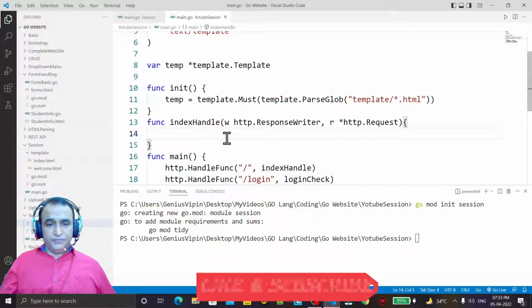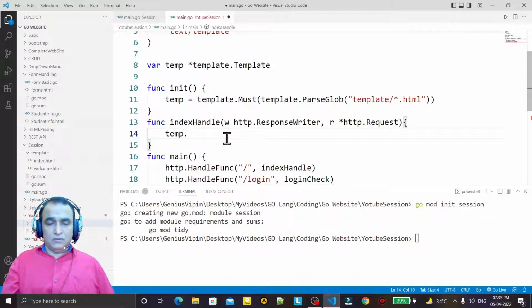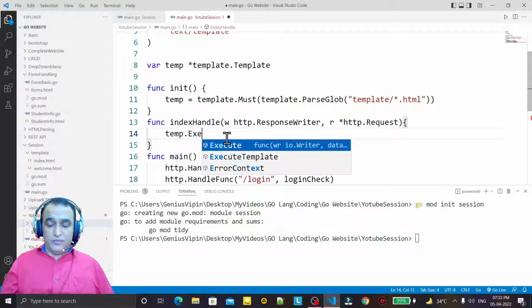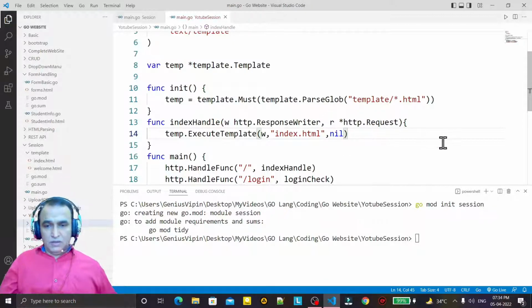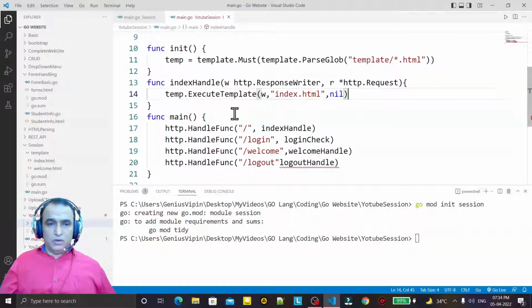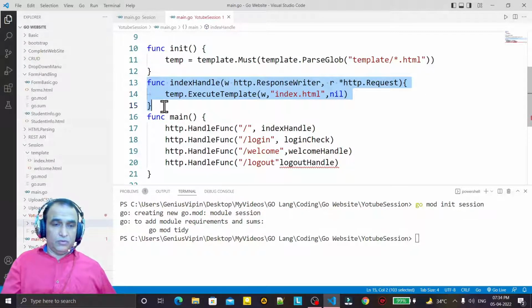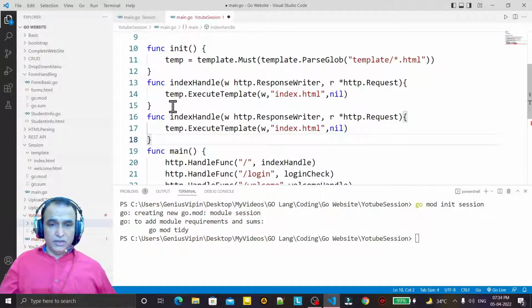Under this function I will execute the template, and here I will pass to w my index.html page, that will ask for login. And if we do login, then we will go to login check. So I say here login handle, and here I pass login.html.